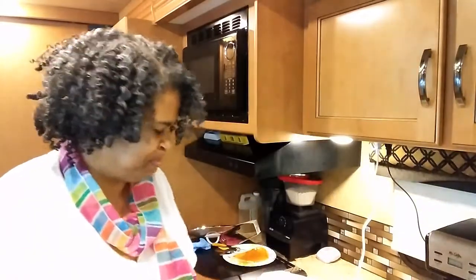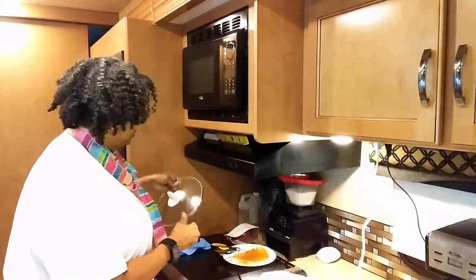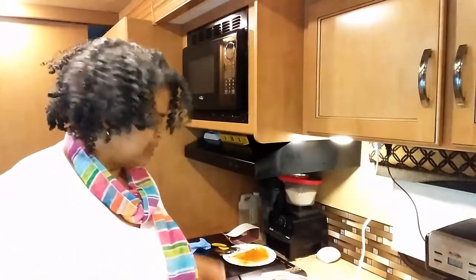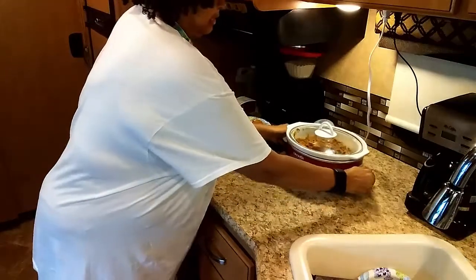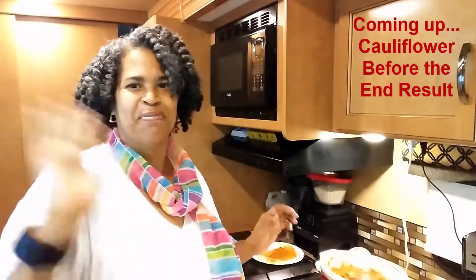Washed as well. Lid on. I'm going to leave it on low. Set it back here. And I'll let you see the finished product when it's done.